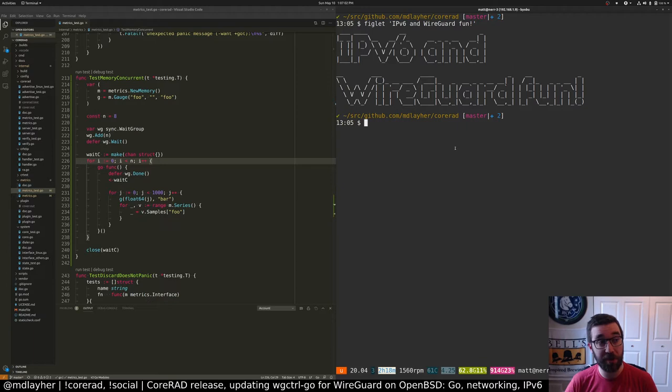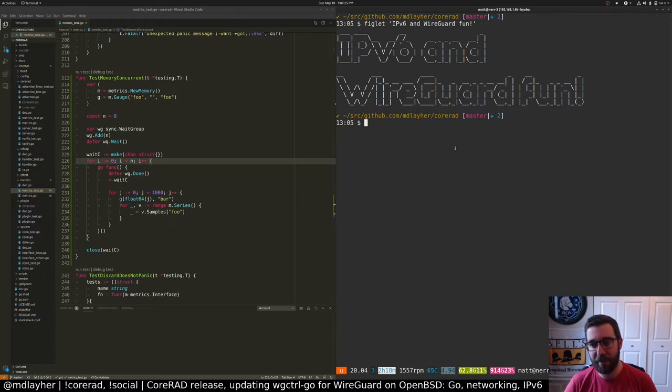So I've been asked to update the library, so that should be pretty fun, basically generating the equivalents of C structures in Go, using ioctls to pass data to the kernel. Some of the fields you pass to the kernel contain a pointer to other places in Go memory, so that's a really interesting, unsafe bit of fun. So we're going to work on that kind of stuff today. First we're going to get started with the CoreRAD metrics stuff.